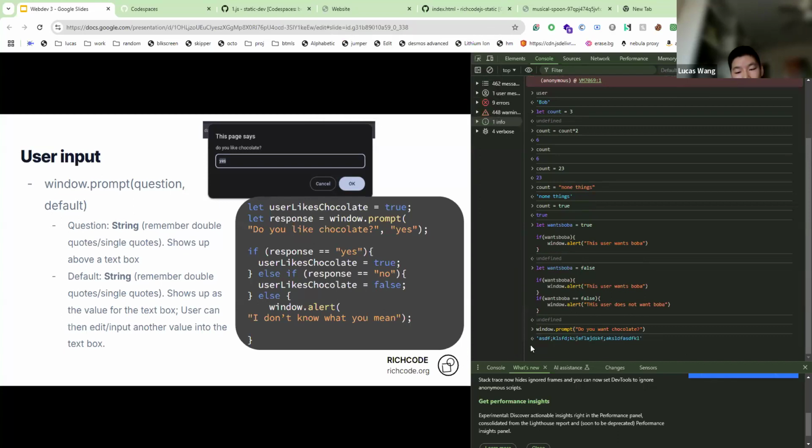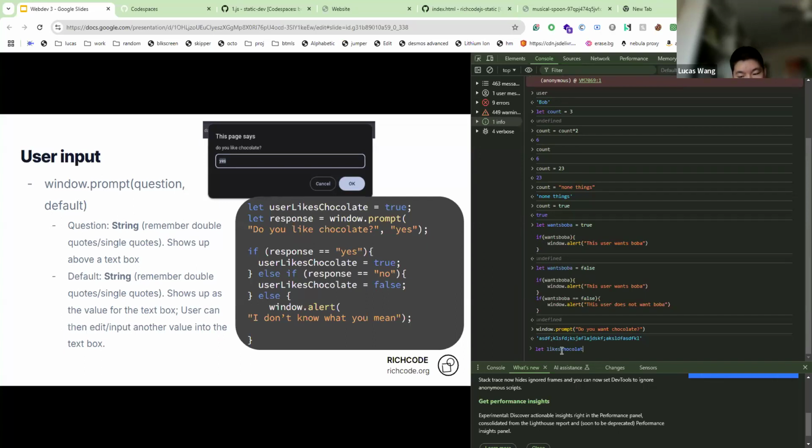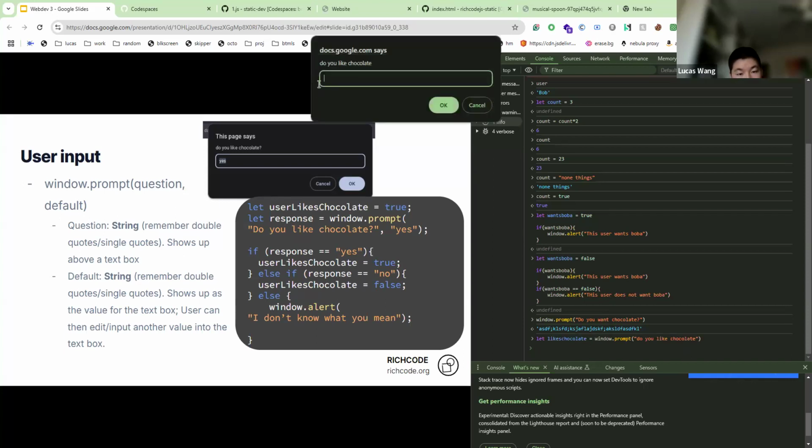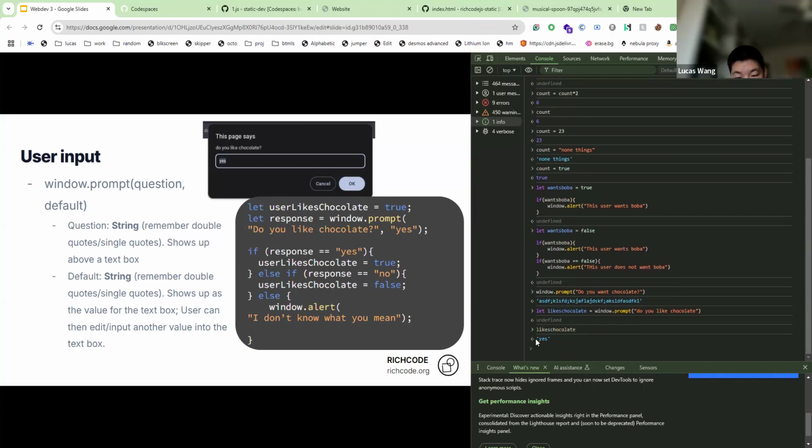Since I entered that and hit enter, it now returns that. So I can store the user input in a variable, say let likesChocolate equals window.prompt, do you like chocolate? And if I say yes, then likesChocolate is going to be yes.